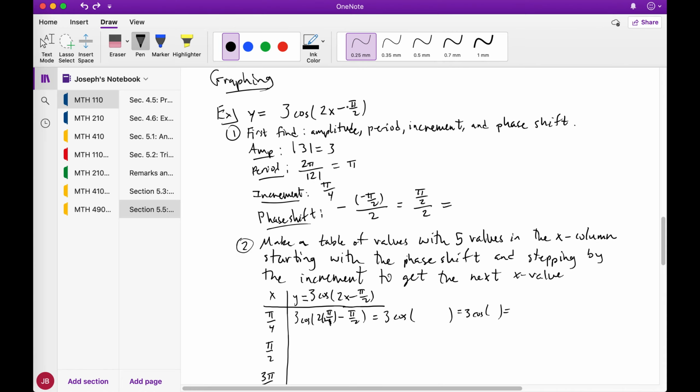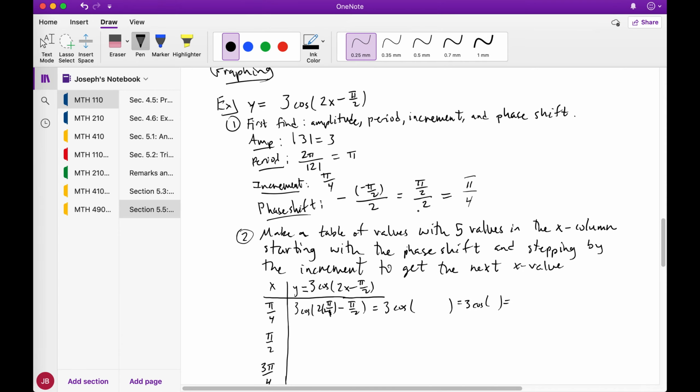And now the phase shift is negative this number, so negative minus pi over 2, divided by exactly this number, so divided by 2. And so the negative cancels. Now I get pi over 2 over 2. The 2's do not cancel. This is pi over 4.